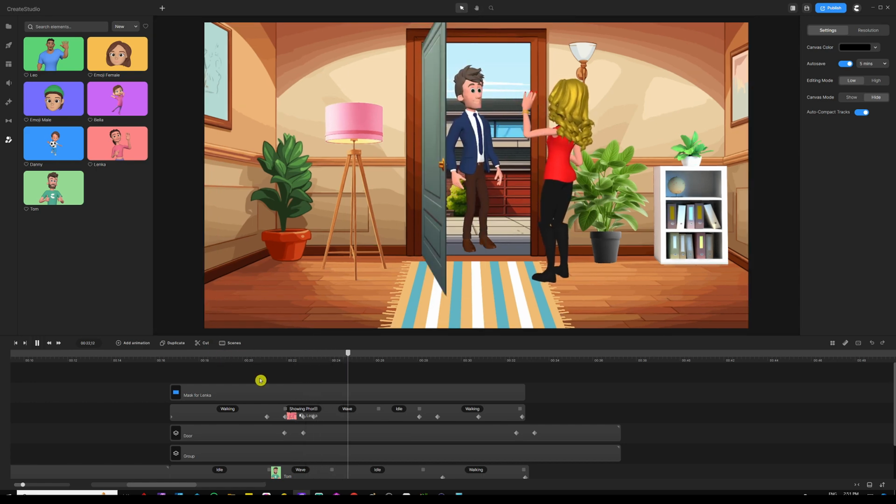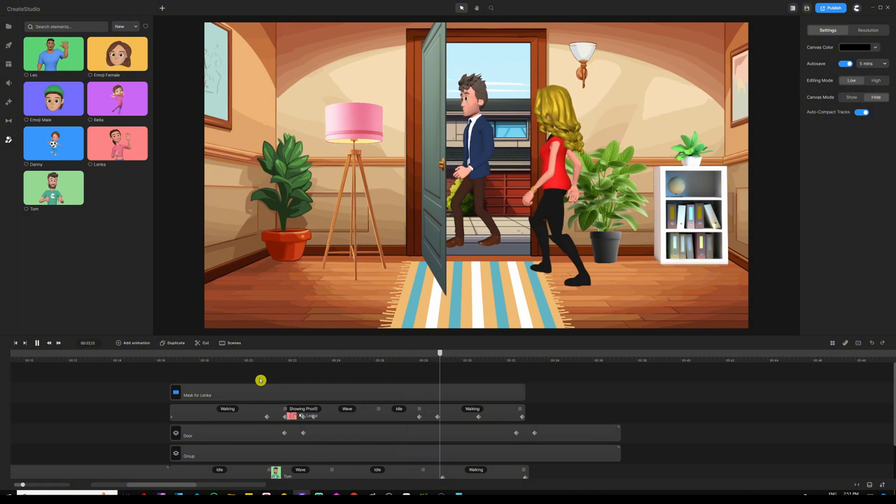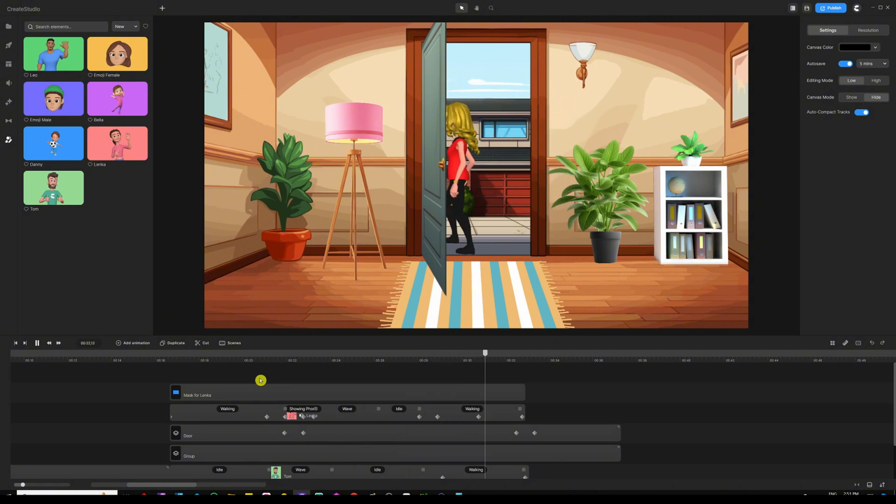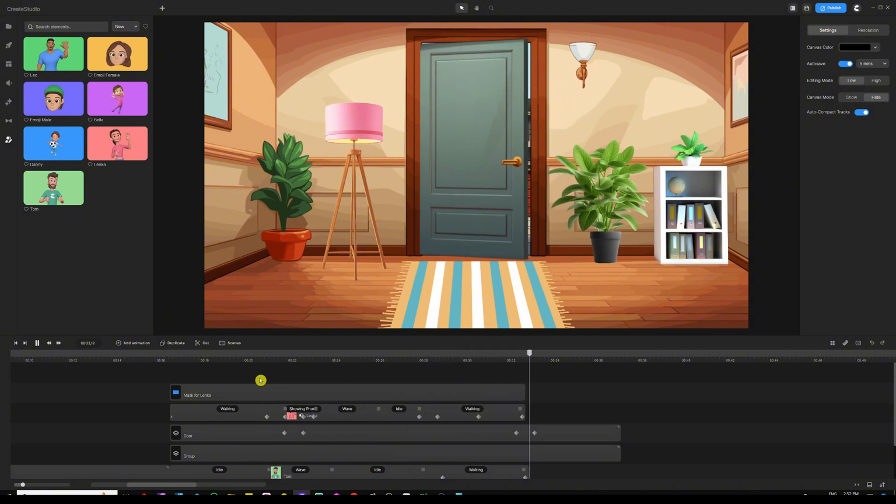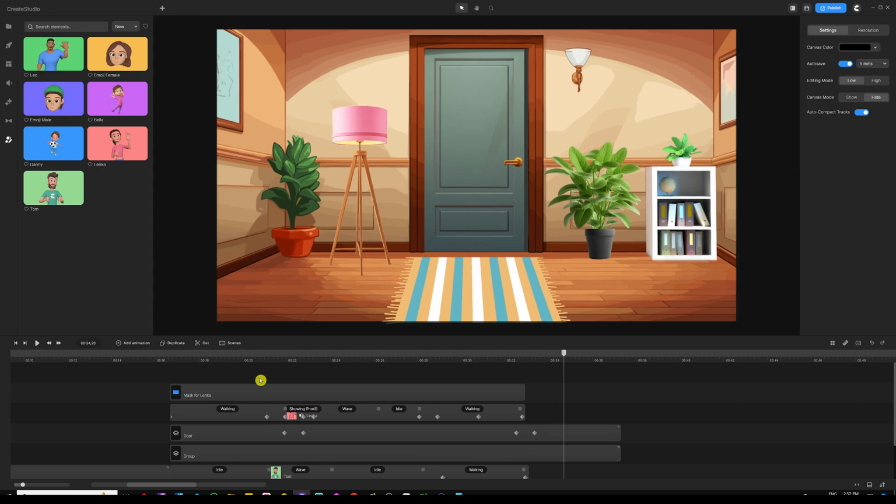All right, so they say hello to each other, and then they would just talk for a bit and then walk outside like this. And there you have it. Now the door is going to close, and this will be it. So again, this will be how easy you can create or put together a scene like this, where you can just have fun with keyframes and masks and make characters enter and exit the room, just like I showed you.